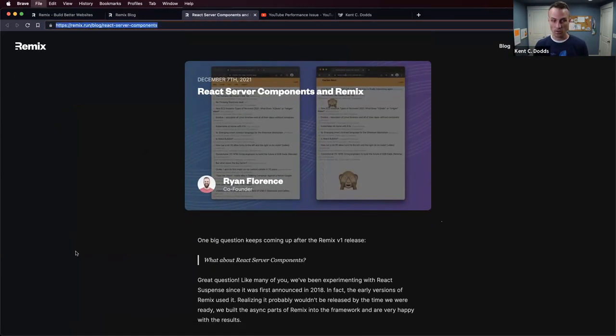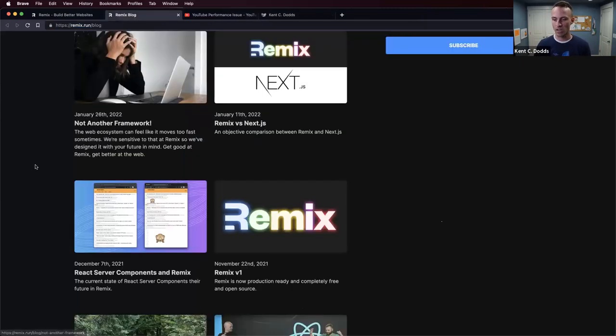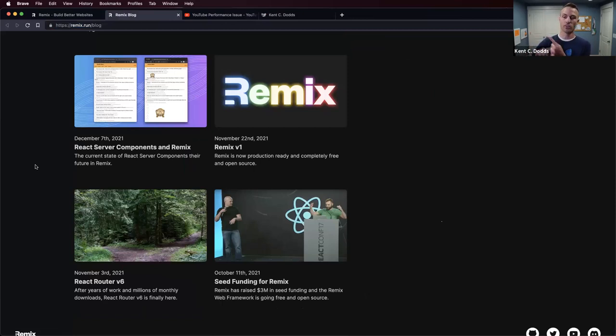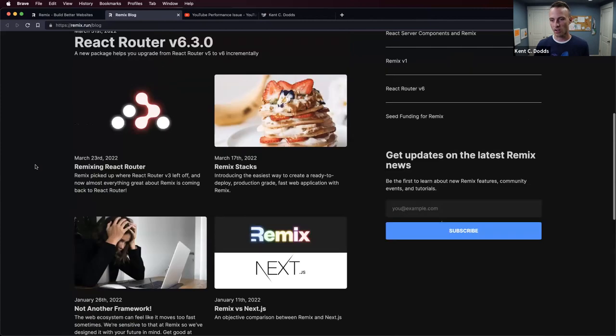Another one that we get quite often is React server components and streaming and stuff. We have streaming support, so you can totally stream with Remix. It's not even a lot of work. And as far as server components are concerned, those aren't shipped yet, but we are looking at them. And with the demos that we have so far, what Remix has right now are better than the demos that they have. So we're waiting for it to, first of all, be released, but also improve the user experience.